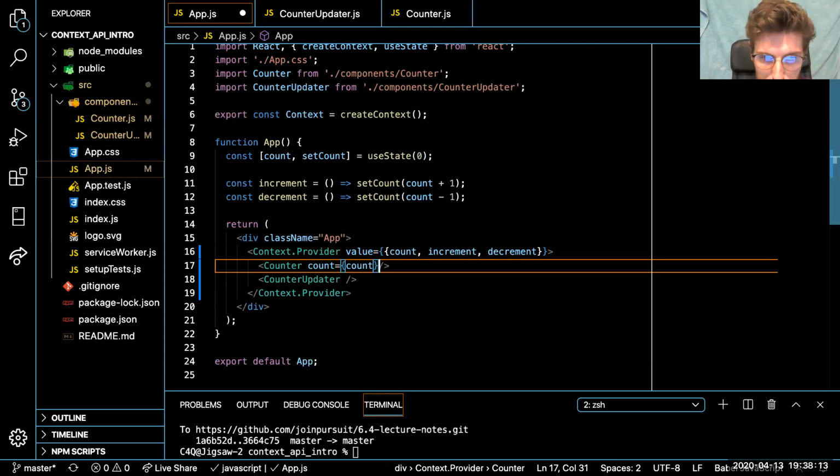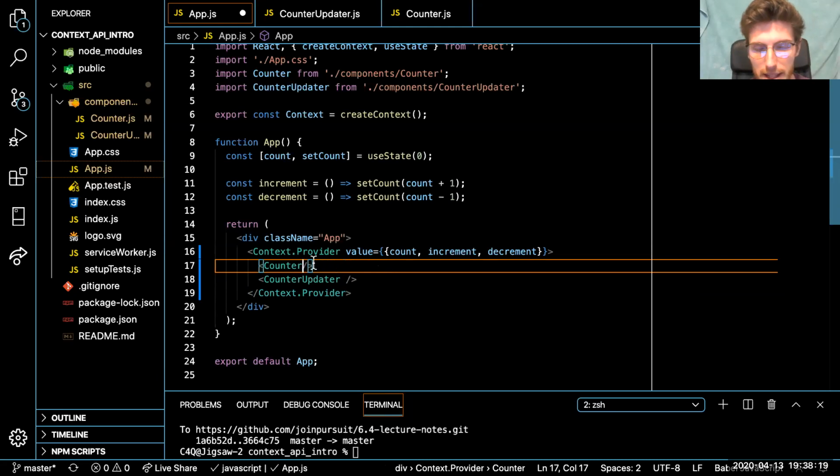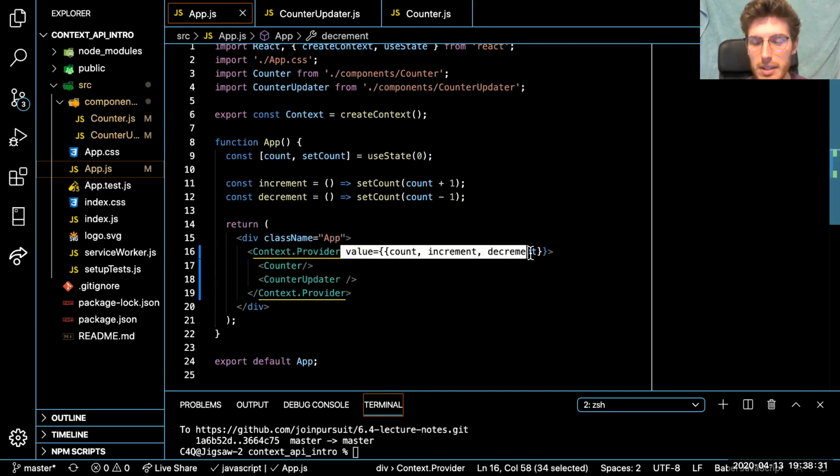That would be me passing props. This is me not passing props. The benefit is that if there's something I need to thread very deep, I don't need to be doing any prop threading. I'm specifically pulling from this context, or this almost application state.